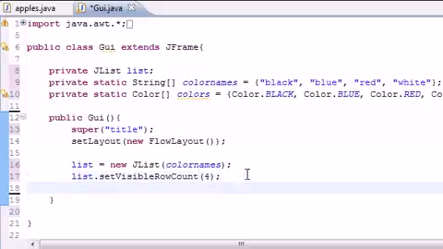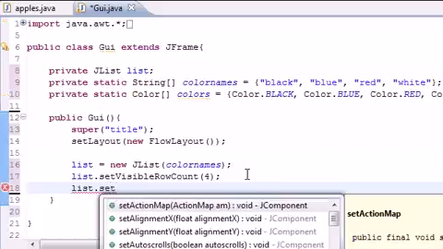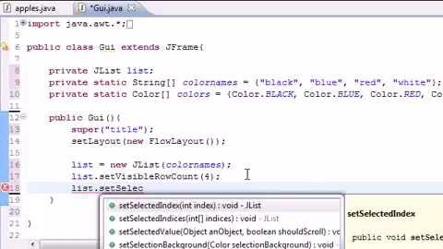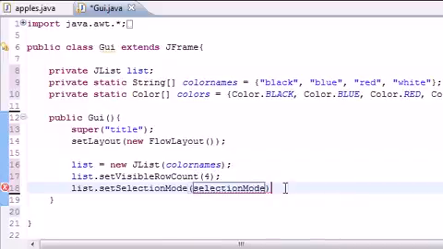The next thing you want to do is go list.setSelectionMode, there we go, right there. And the parameter it takes is this: some lists allow you to select one thing or another thing, and some lists allow you to select multiple items.